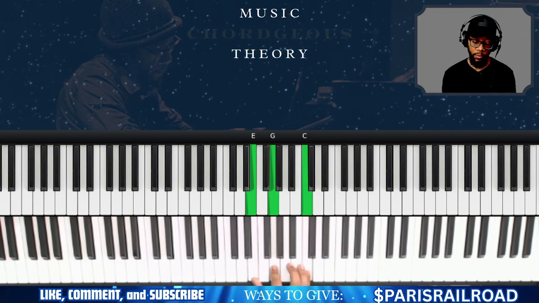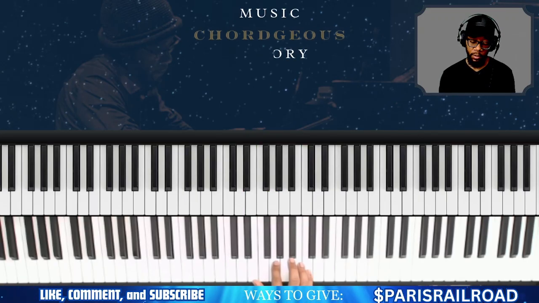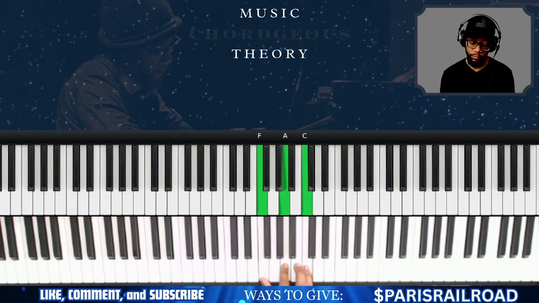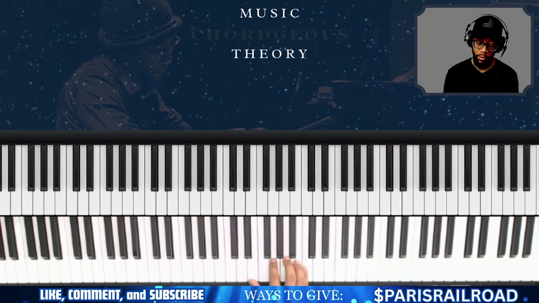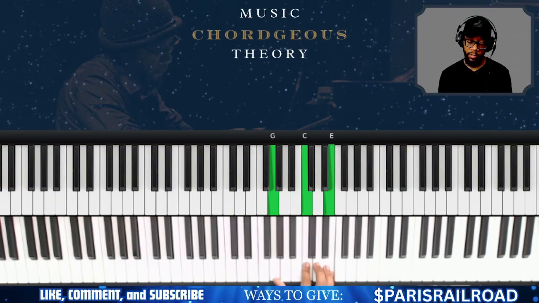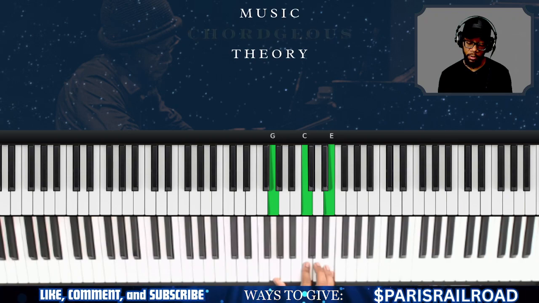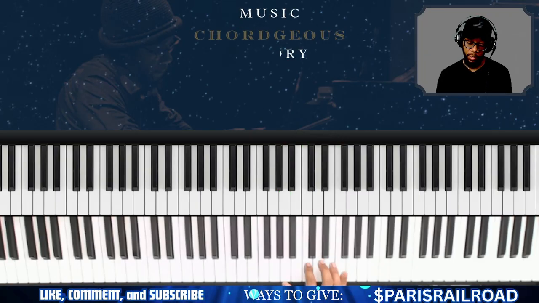And then if I say I want to go to F major, remember, we're keeping the C as the common tone, and we just move those two notes up. So E and G goes to F and A. So that's ease of movement. And then the last inversion, you have C second inversion, and then you want to go to F first inversion. And I'm keeping this C held down.